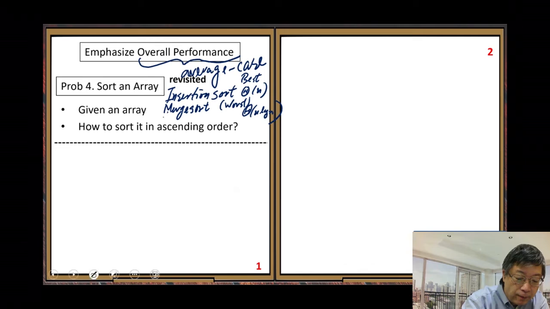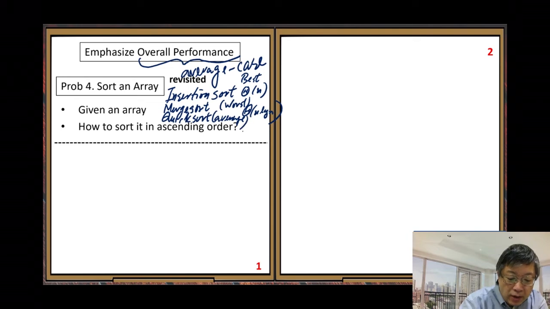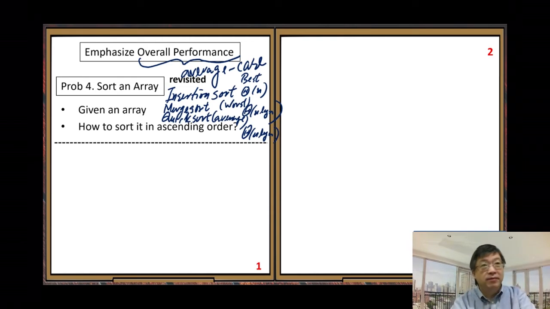Now quicksort. This time, average case: still big theta of n log n. We will see that later.